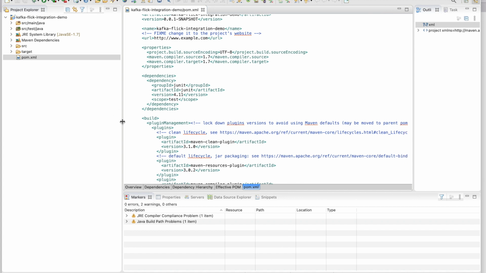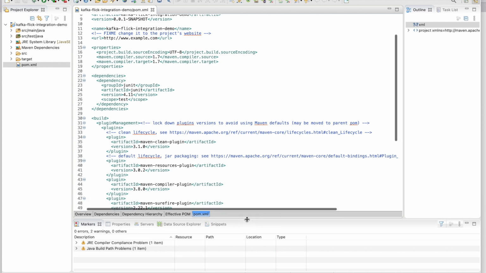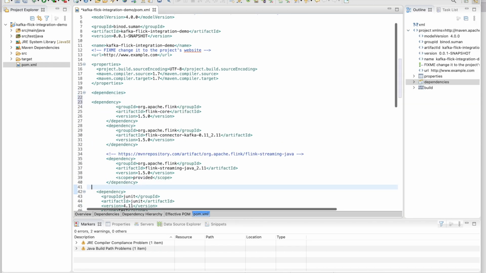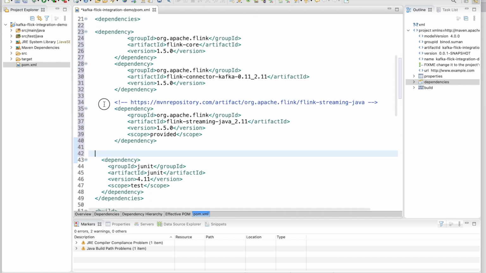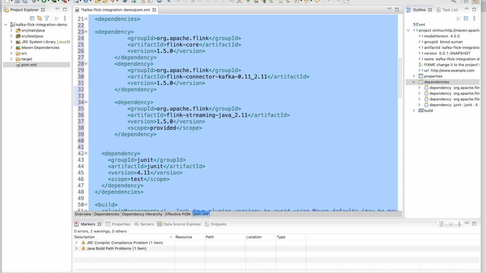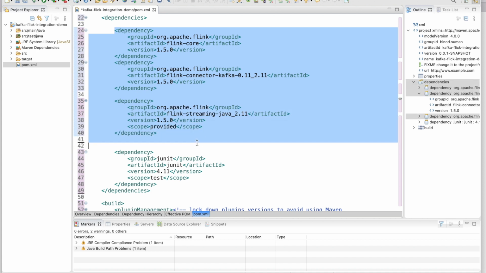Wait, we'll make it a bit bigger so it will be easy for you to see. So these 3 we have. Yes, these are the 3 dependencies we added here.